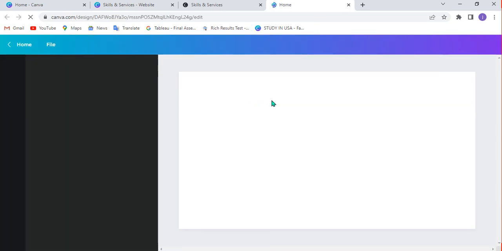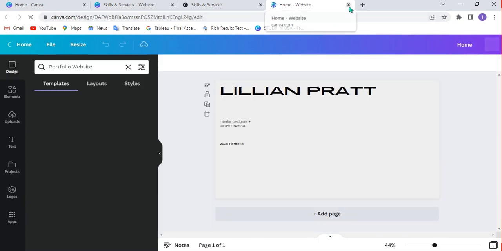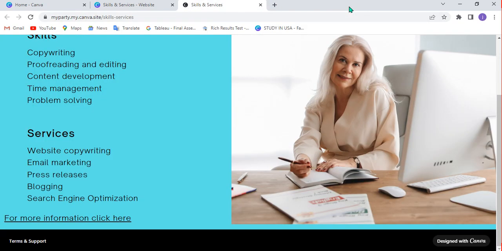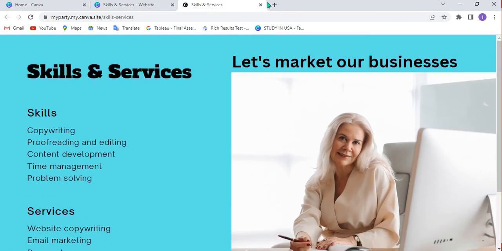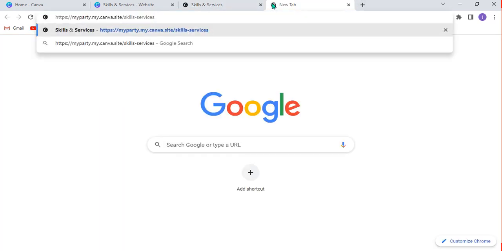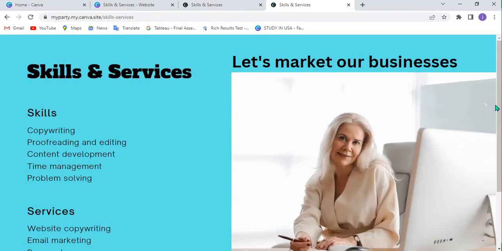So which means if we have hyperlinked another link for blog, for email, for website, for Facebook for example, for Instagram, for Twitter, you can be getting redirected to that one. So as I copied the link also, I can be pasting this link, try to visit it, and you see it is opening in your computer. And this is how you can be creating your free website by using Canva. And also you can be getting this website live, and you can be promoting services, you can be promoting everything you want to be promoting by using Canva for free. Even if you have a free account, you can be doing this.